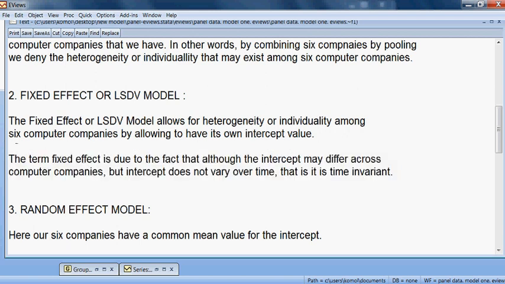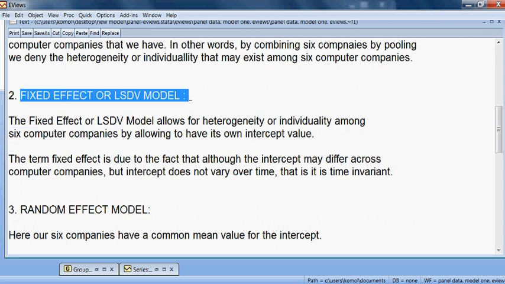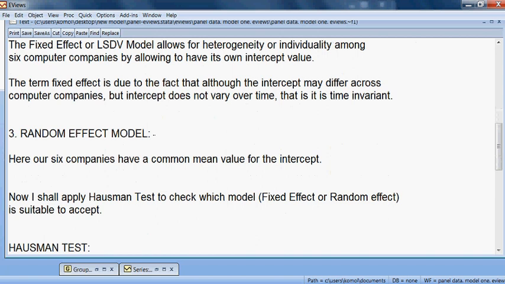So we assume here that the 6 computer companies are individual and have their own intercept value, and that is the fixed effect or LSDV model.